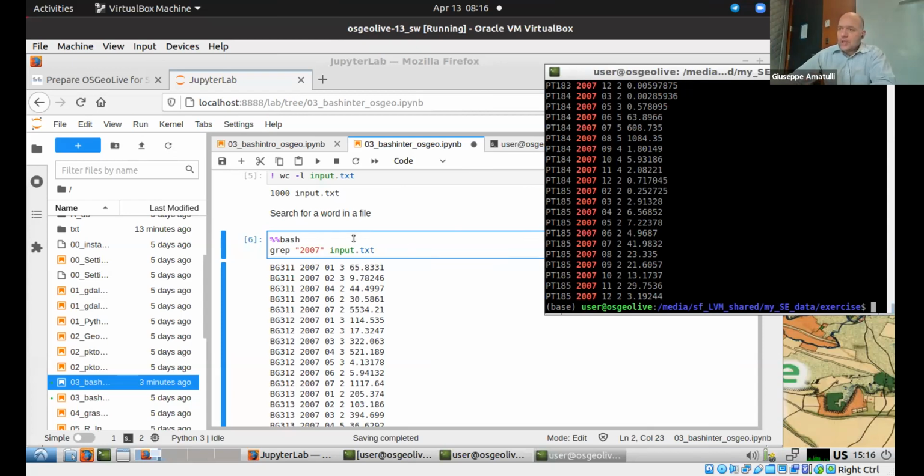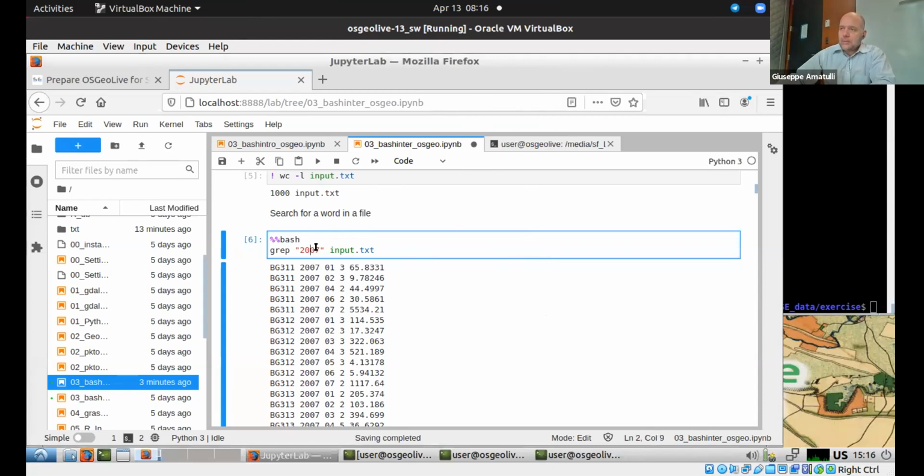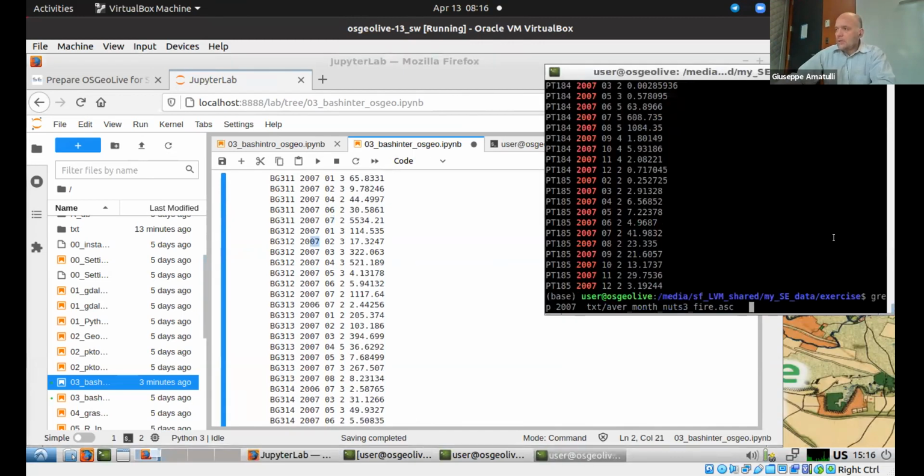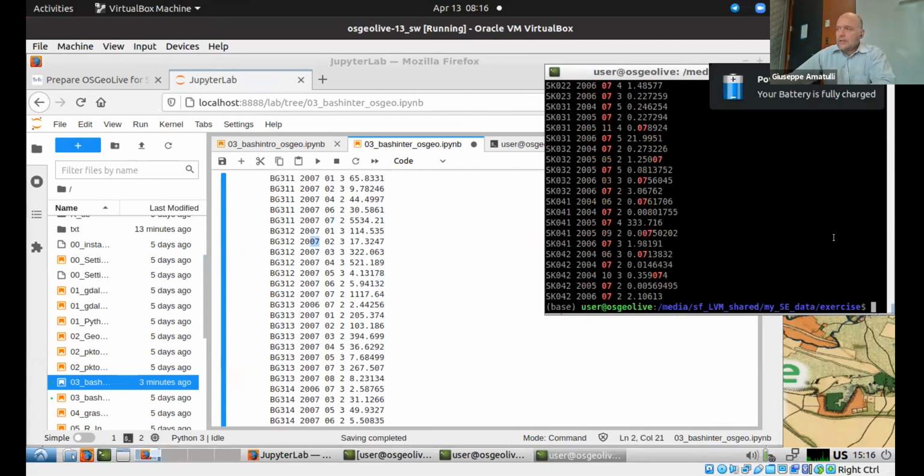Indeed, if you change this one with, for example, 07, and you want to search 07 for the months, you can see over here it is also getting 07 everywhere. 07 over here, and it will be 07 also inside the number, like over here, and so on.